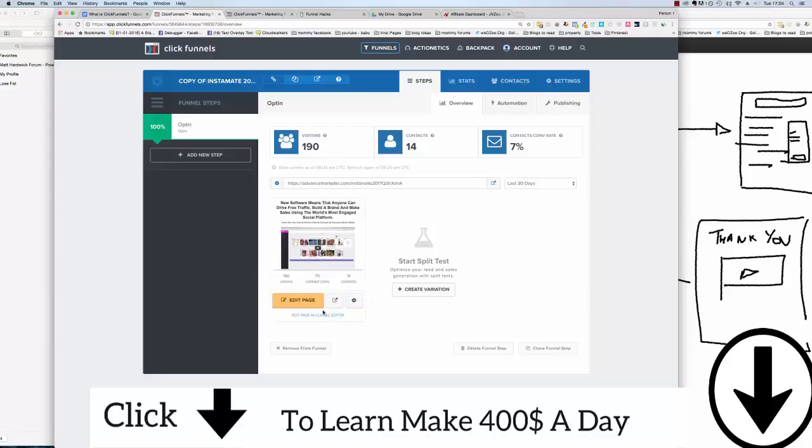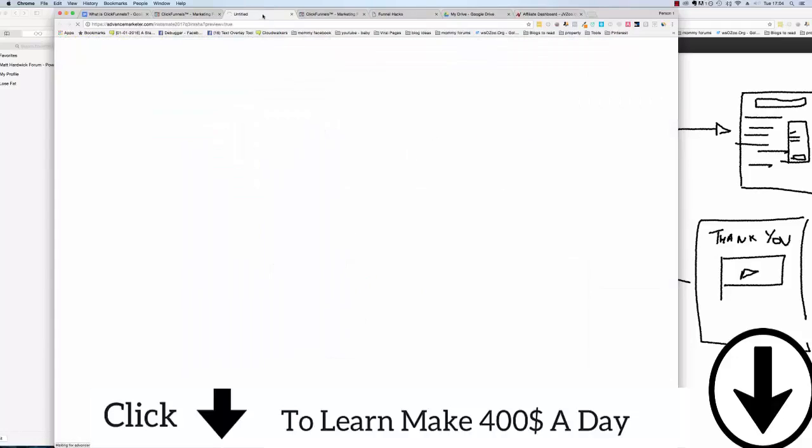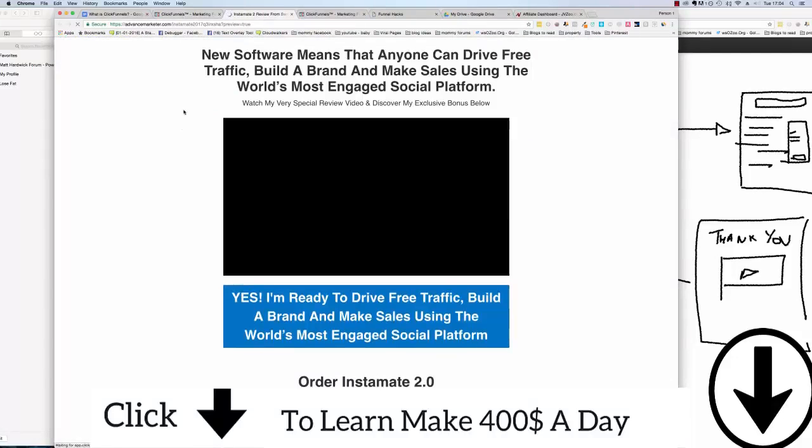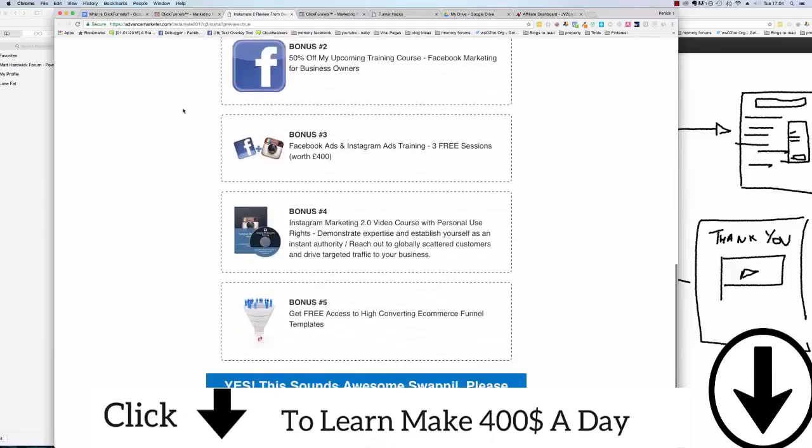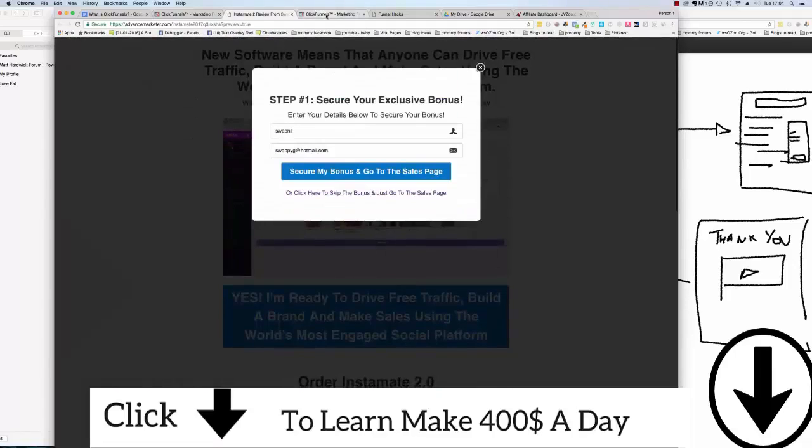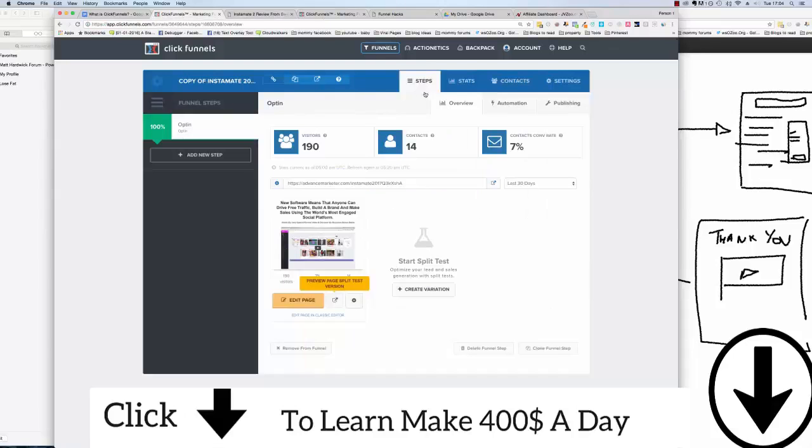This is the other one, but let me just quickly show you anyway, because I used the other account. Generally, you see, you have everything here. You have your pop-ups that come up, so you can do all this on ClickFunnels.